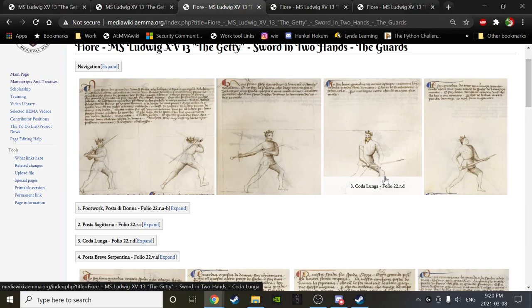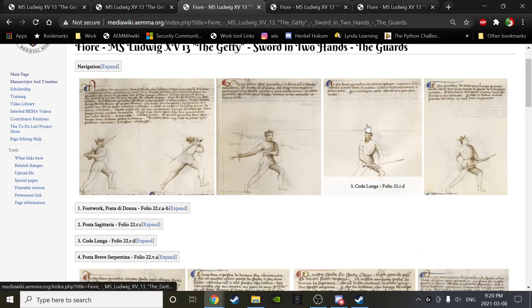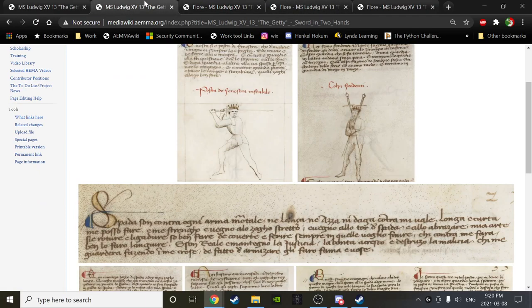You're right, 1000%, that they're very similar. Posta Cotolunga here doesn't have the second hand on the sword, but a cursory glance at this will show that they're very similar, and that's the next posta. So let's move on to it.